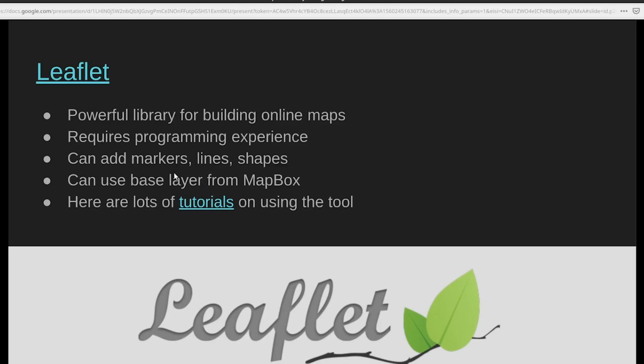And finally, there is Leaflet. Leaflet is a powerful library for building online maps, but you have to know programming skills. You have to know JavaScript in order to use it. So if you are a programmer, by all means, if you're going to build maps on a web page, you should use Leaflet. Leaflet lets you add any kind of markers, lines, shapes.